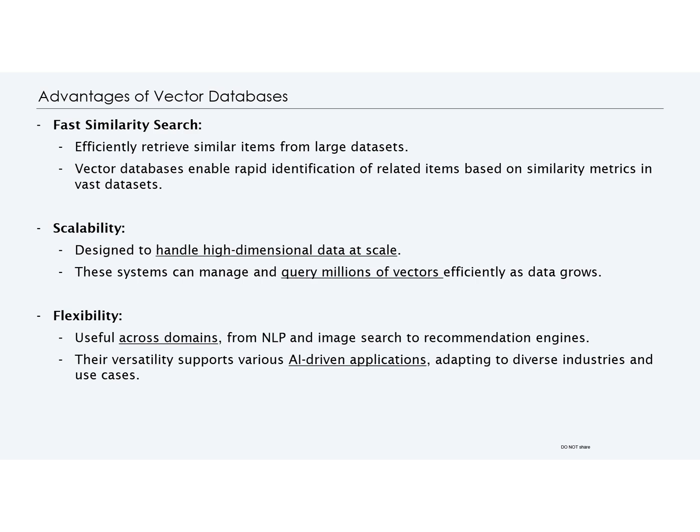While vector databases specialize in similarity-based tasks, traditional databases are better suited for structured queries like counts, joins, or simple lookups. Together, they form a powerful hybrid system that combines the strengths of both, enabling advanced and efficient data management solutions.